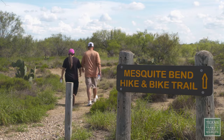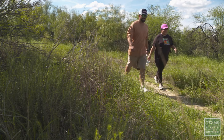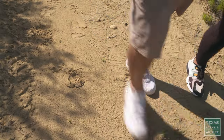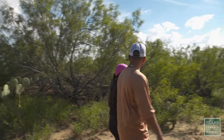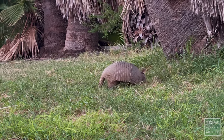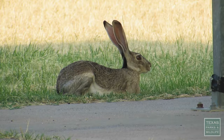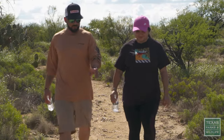If fishing is not really your thing, we have four different hiking trails. Our longest hiking trail is called the Mesquite Bend Trail, and I always recommend that trail for people who want a little bit more of a challenging hike. It has a lot of switchbacks, a lot of tight turns, but there's lots of mesquite trees everywhere and lots of prickly pear cacti. It's really good for wildlife viewing — you'll get white-tailed deer, armadillos, javelina, just to name a few of the different types of mammals we have here. What you can expect is very clean trails and hot weather, but you get a good sweat. It's a great place for a family to come because you have biking, hiking, and fishing — a fun full day of different things to do.